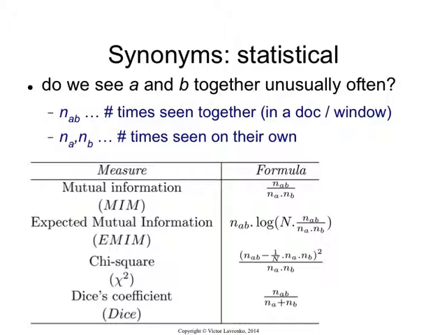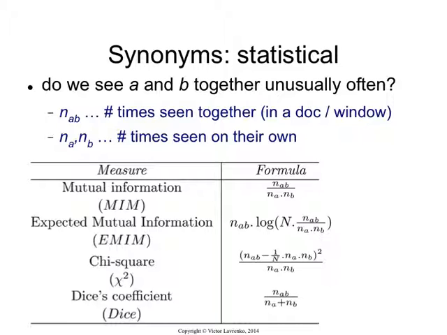So how does it work? The basic idea when you're constructing statistical synonyms, you're not really looking for synonyms. You're looking for words that tend to occur in similar contexts. So you're looking for words that tend to occur in the same documents, on the assumption that documents typically talk about a specific topic. So if one word occurs in a document, another word occurs in a document, and that's repeated over and over again over many, many documents, then probably those terms are related in some way.